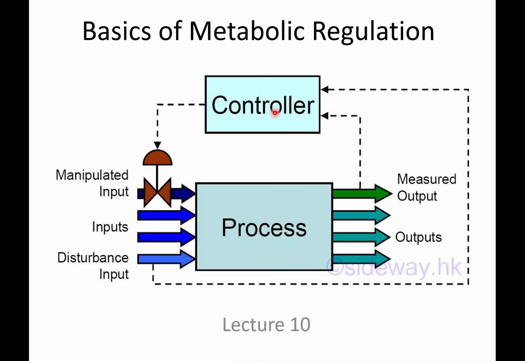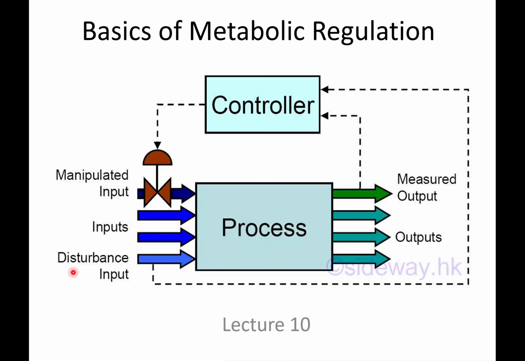And usually you control this process by measuring some sort of output on the output stream. That's fed into a controller, and then the controller can adjust the input into that process based on what's coming out. Okay, so that's in a nutshell. I should also mention you can have a disturbance to the input as well that then goes into the controller, and that can control and manipulate the input as well. But more often you look at a measured output, right?